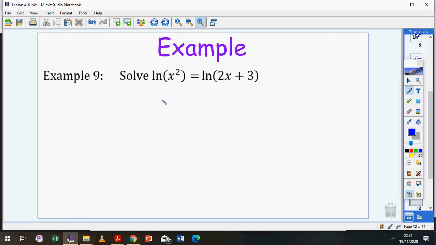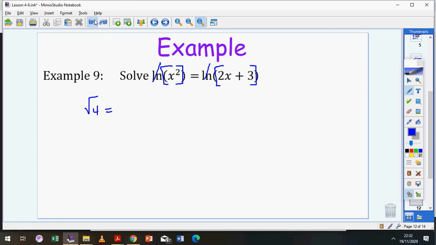Another one, natural log x squared equals natural log 2x plus 3. So since I see natural log both sides, and only because I see natural log and then parentheses inside the variables, right? Only because I see that. This doesn't work if I have like a 3 here. Since I see natural log both sides, I can just cancel out the natural logs. Same thing as if you had square root of 4 equals square root of x, you could just cancel out the square root both sides.